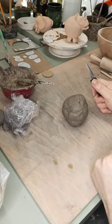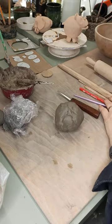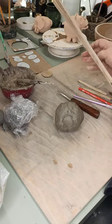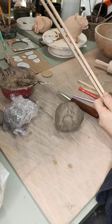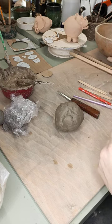So first thing I do, we've got this clay. We need some tools. So these are the tools I've been using today. We're going to roll out the pieces on the template, and the template will be available on Etsy, to that thickness. So I need guide sticks. That's 5 millimeters, and a rolling pin. I've already rolled my pieces out.